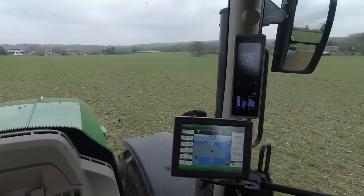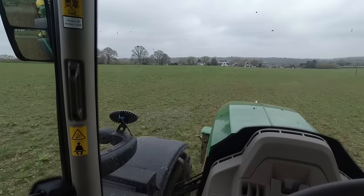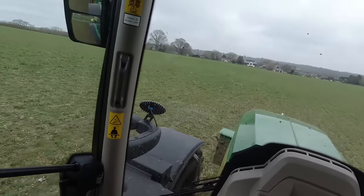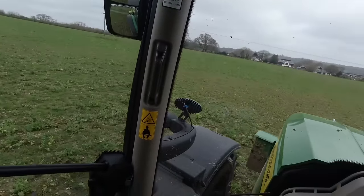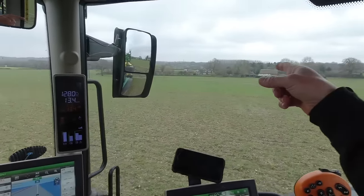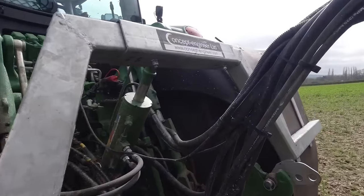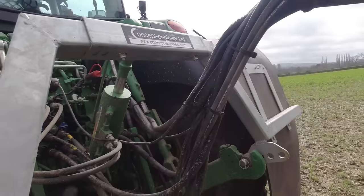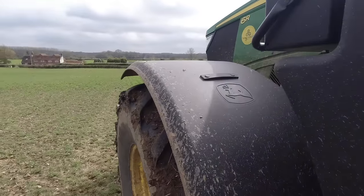I've moved over the road now into some different fields. These ones had stubble turnips, but I think they also had some forage rape mixed in, and that's what's growing - that's what the yellow flowers are. There's quite a lot of black grass as well down there. Get all that sprayed off and get it cultivated. It's travelling better than I thought actually - there are a few wet spots down in the corners and along the bottoms, but apart from that it's going well. A few of you are wondering where we got the mud flaps from - I think they advertise them in the Farmers Weekly, so you can look them up.